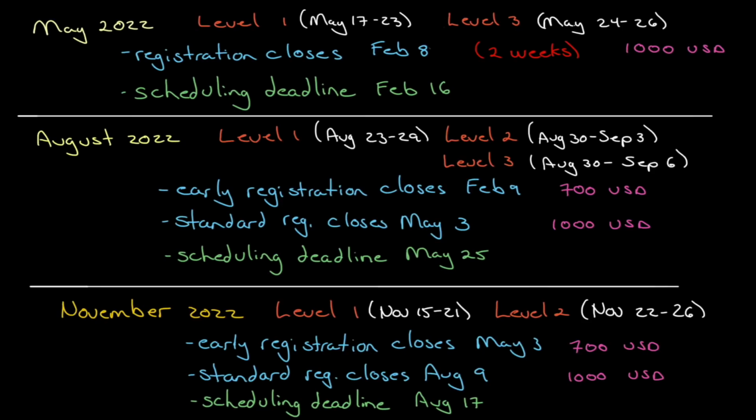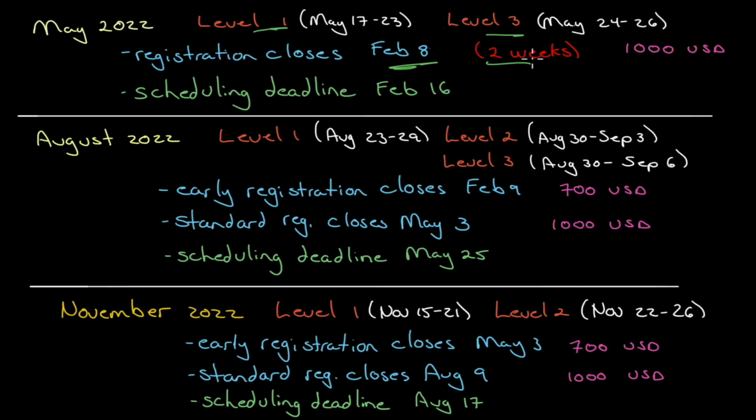Anyways, let's get these dates out of the way because I don't want anybody messing up here, because there are some early registration dates. May 2022, level 1 and level 3 exams only. I have the dates for the exams up here. Registration closes February 8th, so if you're going to make a run for May, you only have 2 weeks.